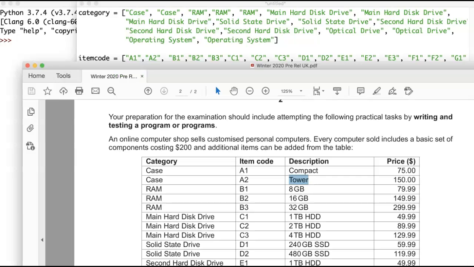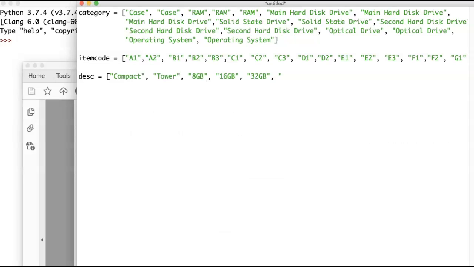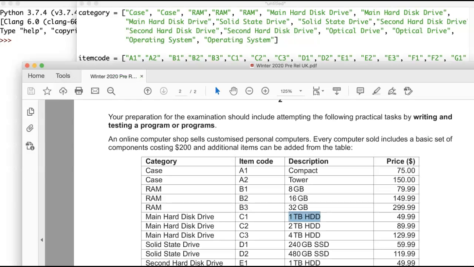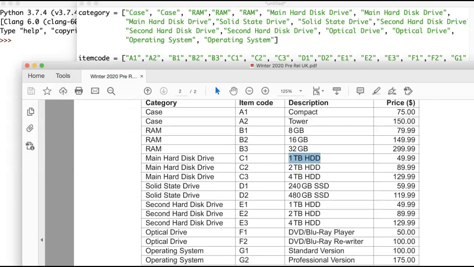And then we've got 1 terabyte HDD. Then we've got 2 and 4. I'll just paste the 1 in and change it to a 2, and then 4. And then we have got 240 gigabyte solid state drive.